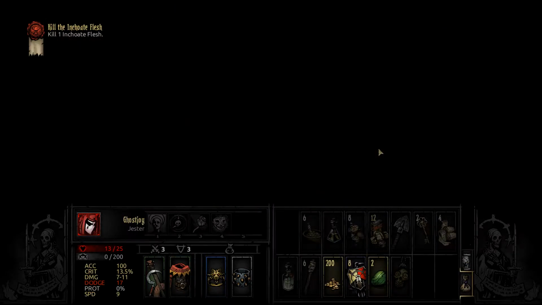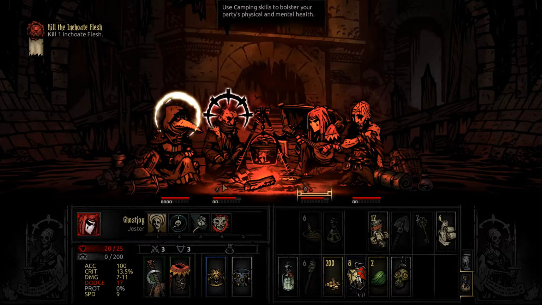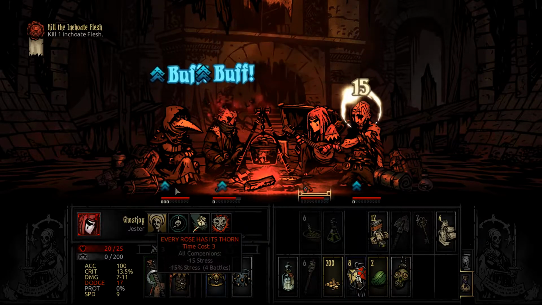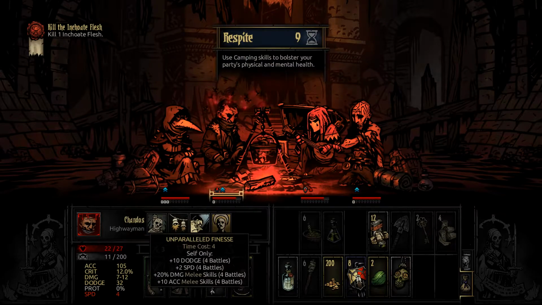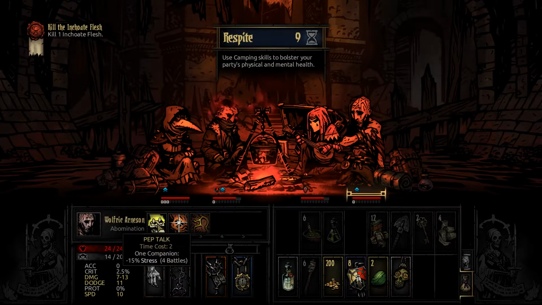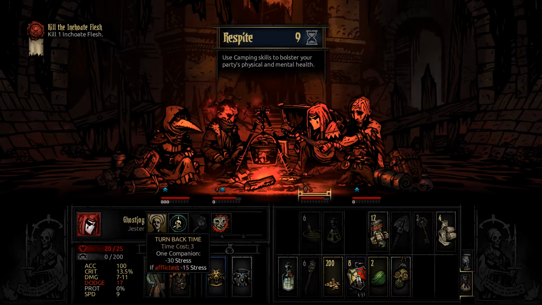Sweet. So we're gonna make a bloody fortune out of this one. A moment of respite. A chance to steel oneself against the coming horrors. Minus stress and minus stress for battles. It's just so good. What do we have that's gonna increase damage? Blight bleed. Plus speed on self. All companions. Minus 30 stress.